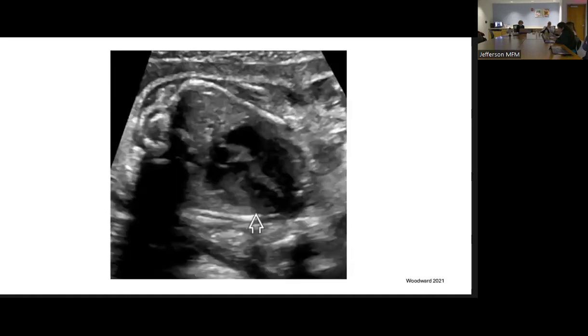This is that same case, revealing that there's clearly no obvious fluid around the baby. And you can see that the heart looks enlarged, so cardiomegaly. This is secondary to the development of pulmonary hypoplasia, secondary to the lack of fluid around the baby. And so of course your cardiothoracic ratio is elevated. But it's not truly cardiomegaly, it just looks that way because of how.